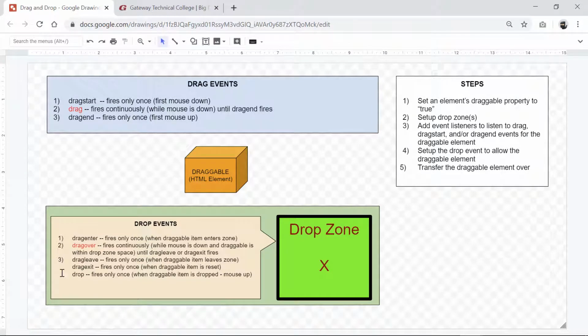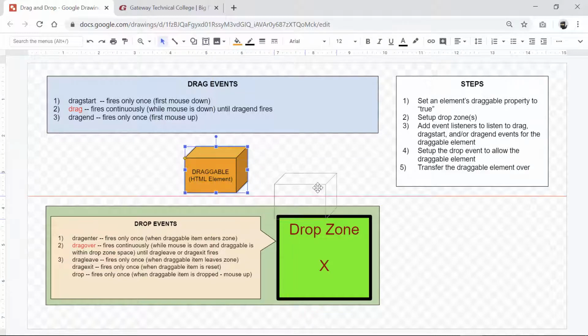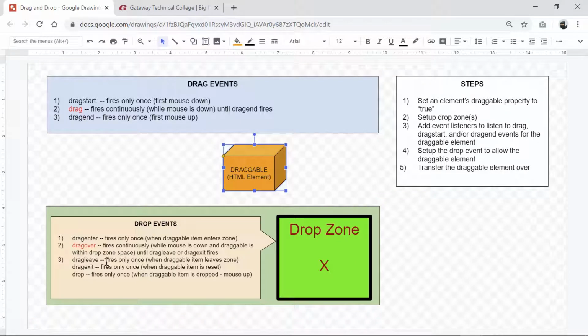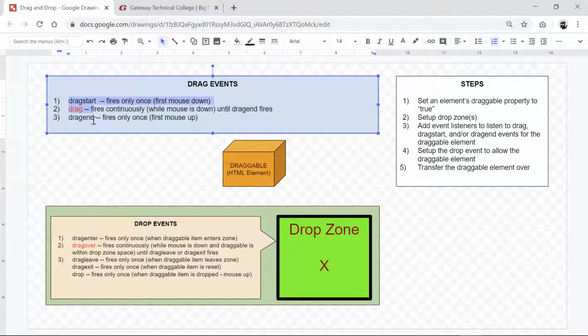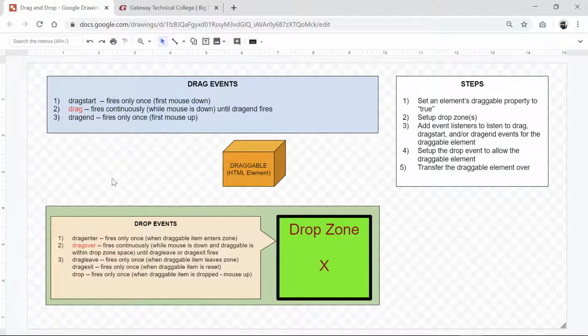And I put them down here, separate from the other ones up here, because these get fired when this draggable item, this orange box, is dropped or is hovered over this drop zone. So when this orange box is hovered over or is in this space, then these 5 functions get triggered. Okay, and when I click my mouse on this orange box and start moving it, then these 3 events up here are triggered. So that's what separates them, to show you where things occur and when they occur.